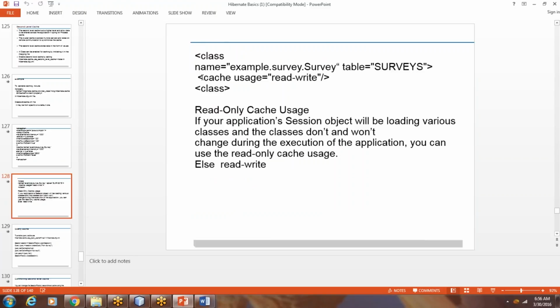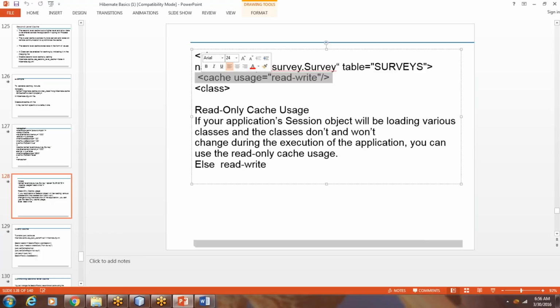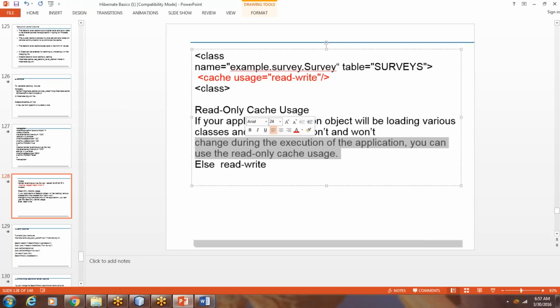Over here, if you want to use the cache, if you want to cache some specific object, you can specify it over here. The class cache usage, what you are doing is read and then write. Clear?